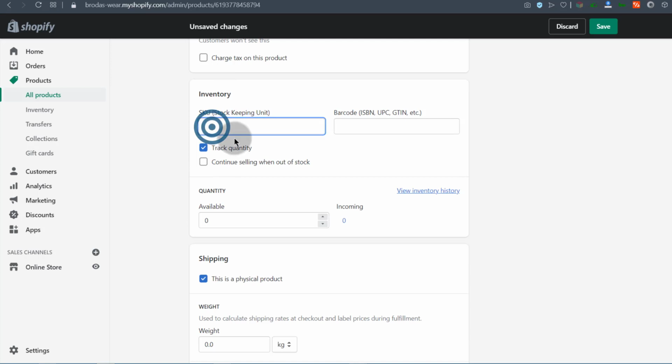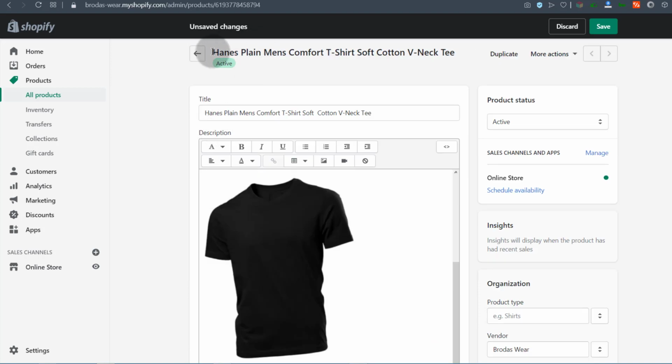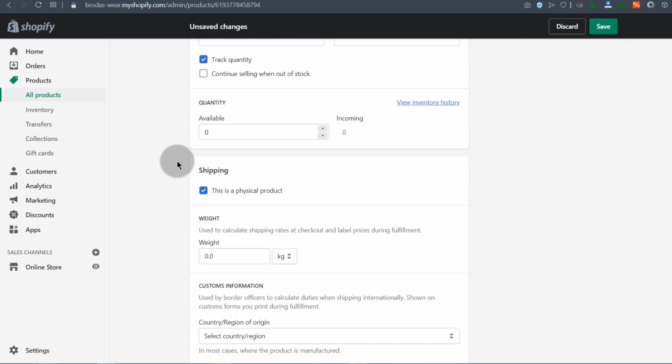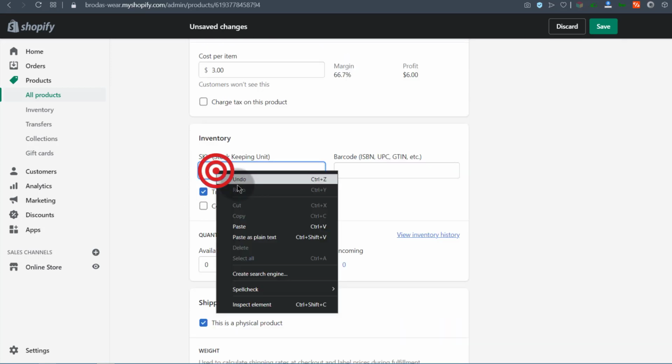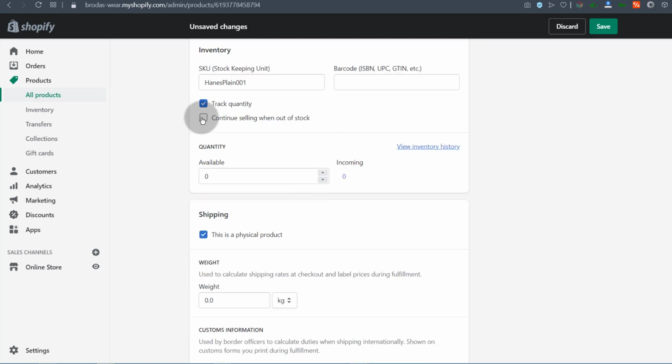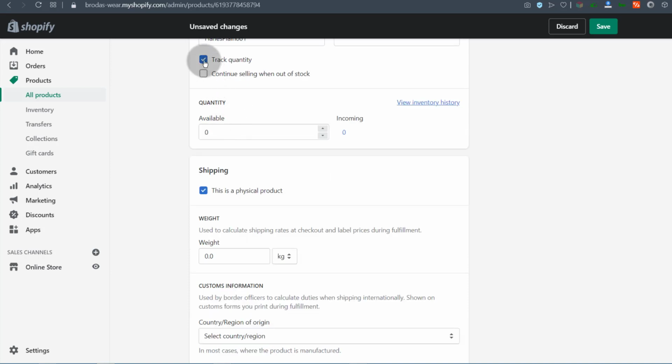And then inventory, you can add this SKU. This will probably help you to manage your inventory well. It can help you to know the products. And if the product is easy to order, maybe you can get it within a day or less than a day, you can just say, as long as somebody wants to buy it, they can still buy it even though it's out of stock. However, if it is difficult to order and it takes a while to order, you should probably leave this unchecked. So this is about inventory.